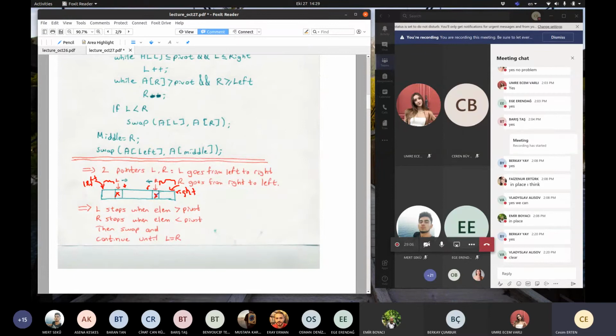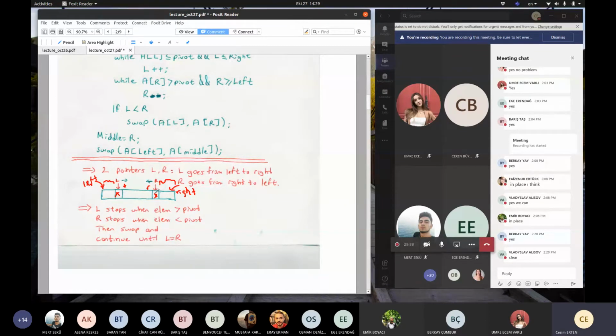Okay. Note again the condition where L is stopped and R is stopped. L has stopped at the position such that the element under the L pointer is greater than pivot, meaning that element actually belongs to the right of the array, and R pointer has stopped on the element that is less than or equal to pivot, meaning that element actually belongs to the left of the array.